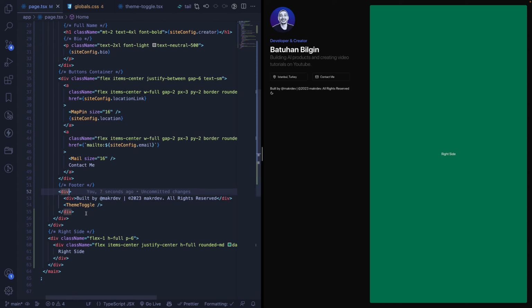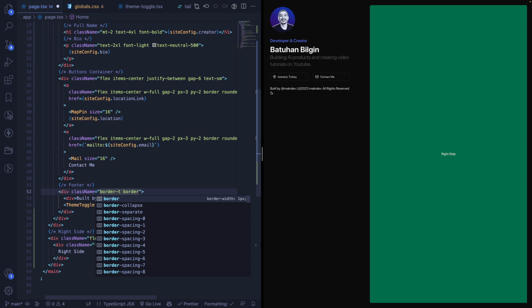And first thing we need to do is creating top border, T border.